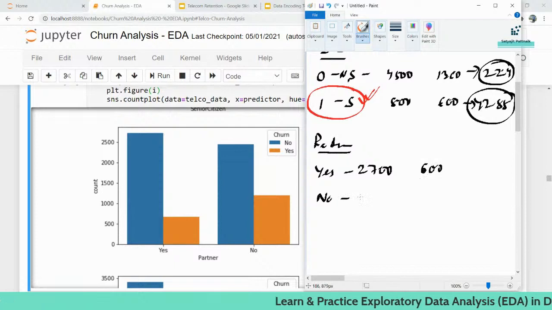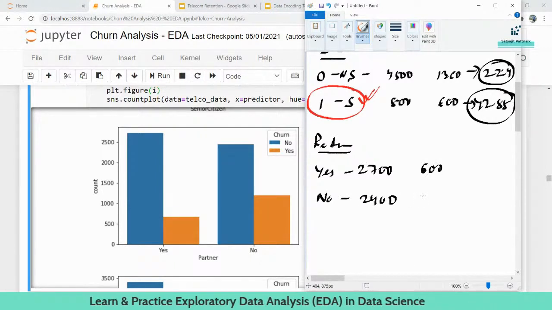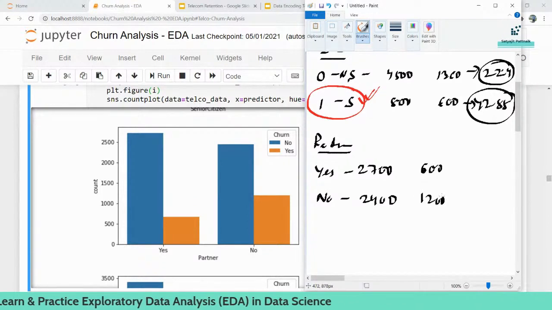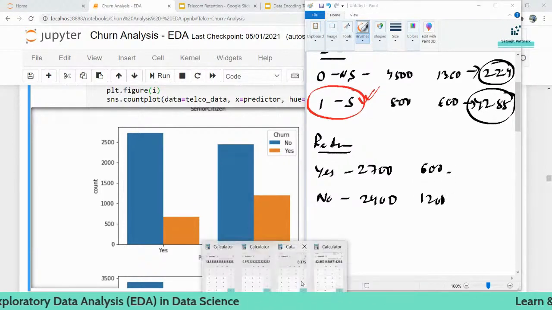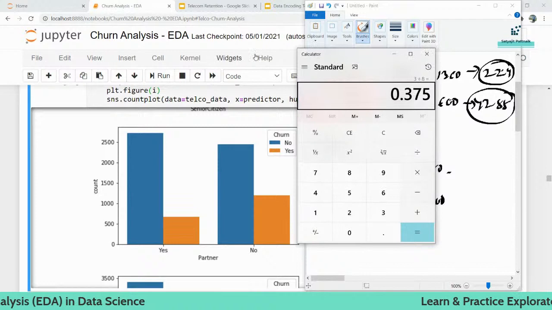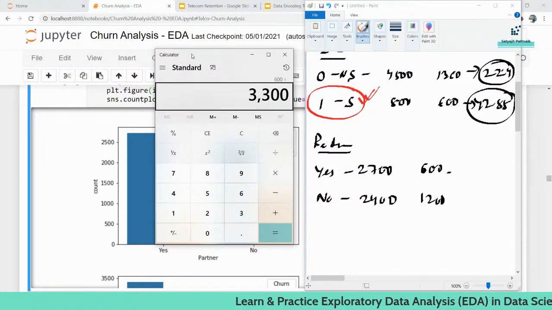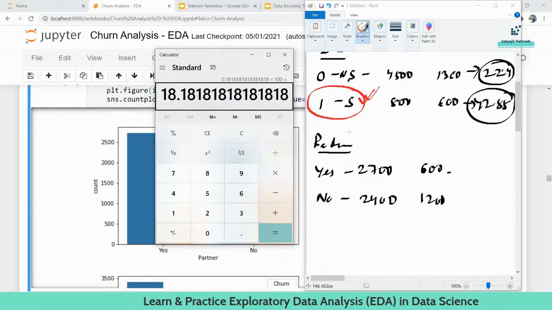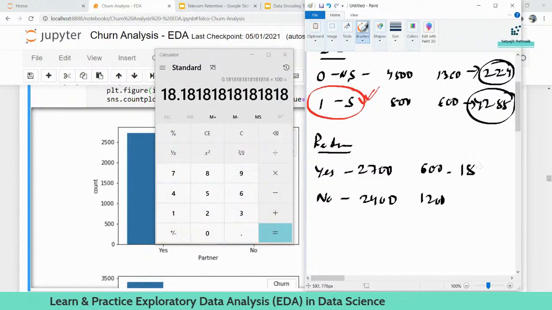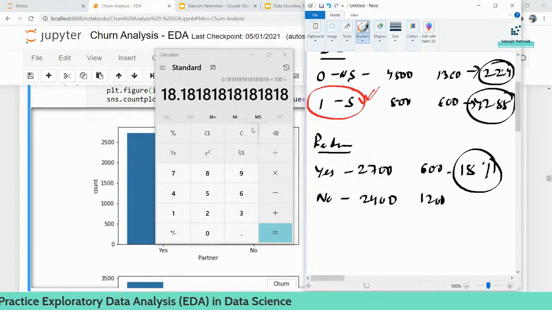Now no partner, how many not churns? Probably 2400. And churns probably 1200. What is the ratio? 600 divided by 3300 into 100. 18%. So people with partner are less likely to churn.